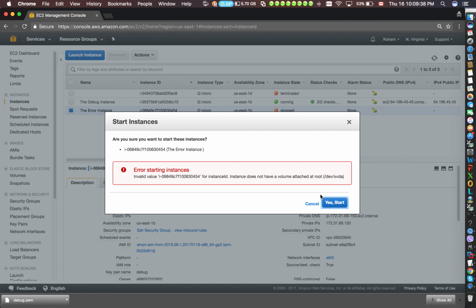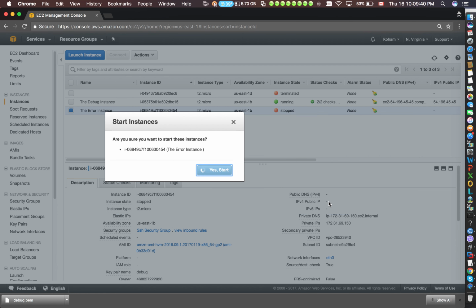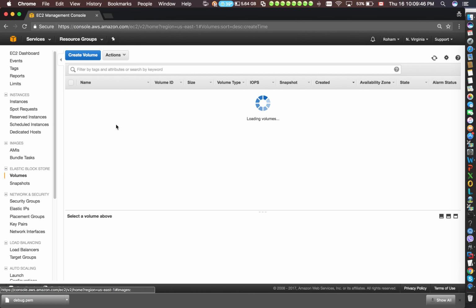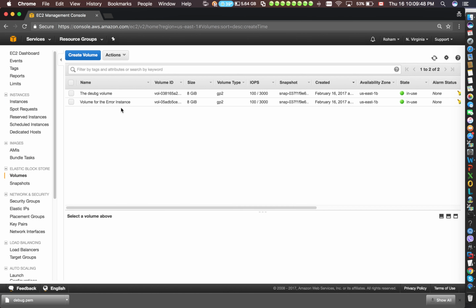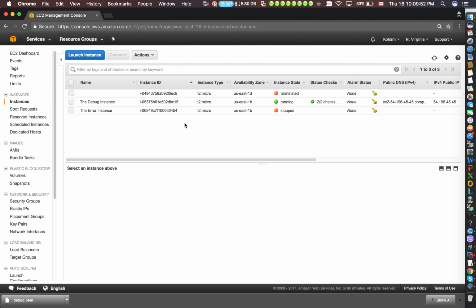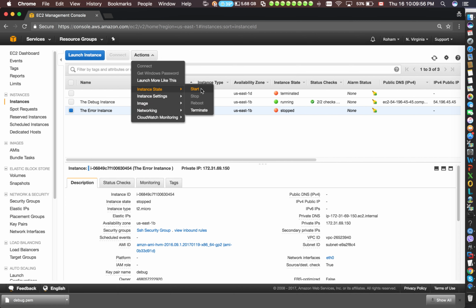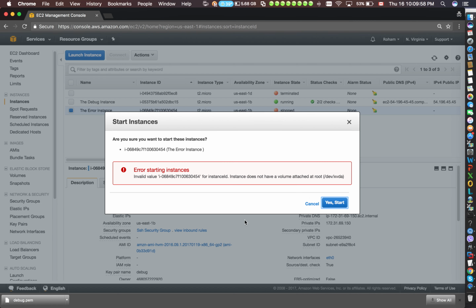So you're going to get, oh, it's not attached yet. Okay. Invalid value: instance does not have a volume attached at XVDA1.